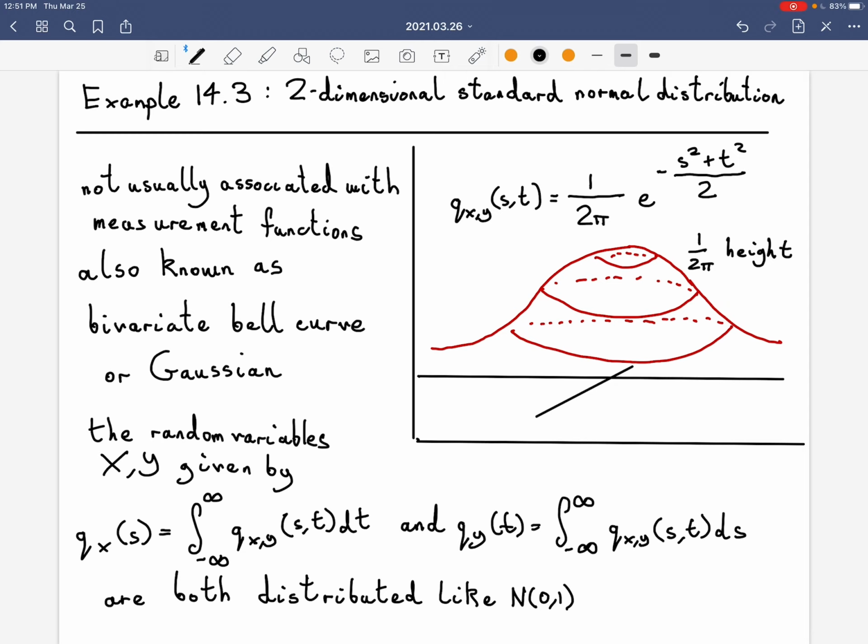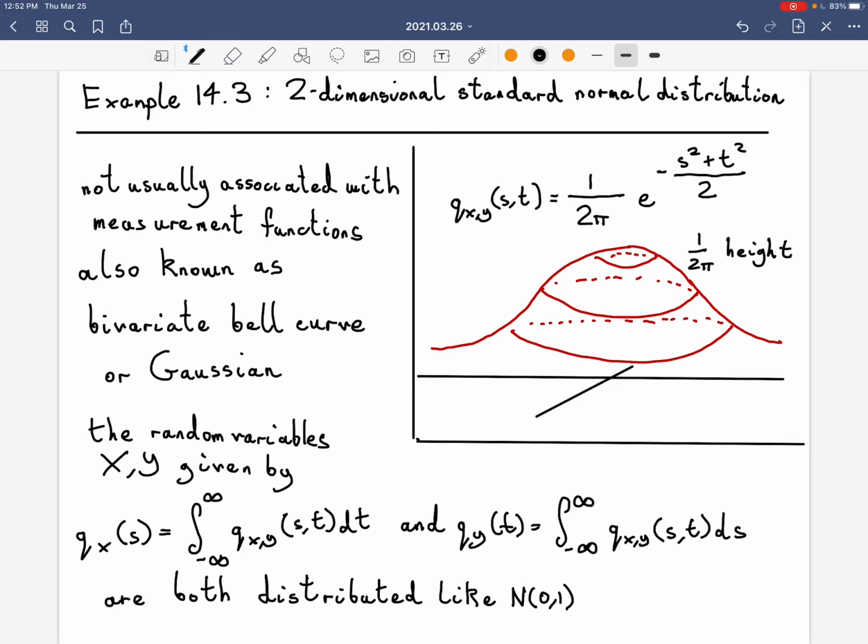So I can produce the two-dimensional standard normal by thinking of drawing a one-dimensional standard normal above the x-axis and then pinning it at the peak, which is above the origin, and then spinning it around that pin at the peak. And when I spin it around like that, what's going to happen is that I'm going to get this shape, which is like a two-dimensional bell sitting over a plane in three-dimensional space.